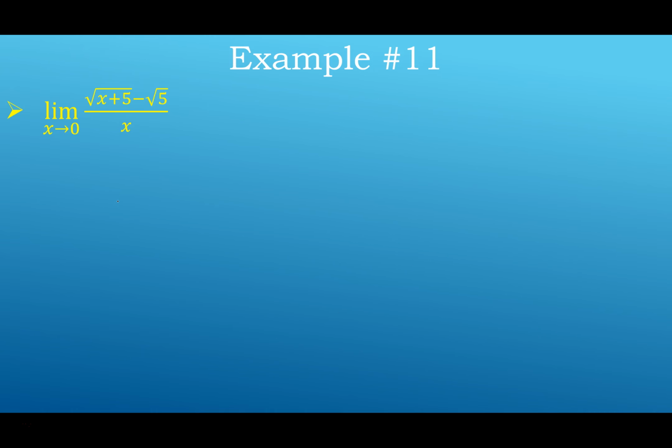Okay? Now, why don't you go ahead and take a look at this one right here. Again, it's the same concept. If you plug in 0 right now, and go ahead and do that when you do this on your own, you will find it's 0 over 0. So what you'll want to do is multiply top and bottom by the conjugate of the expression, and you'll find that it cancels something out with the bottom. So then work that out and get your answer. I'll pause the video and then show you my work in a second.